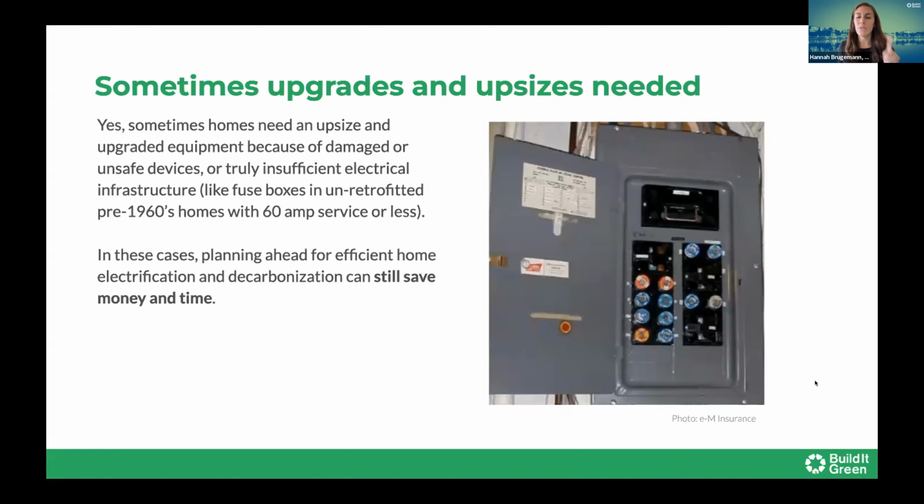That's not to say that sometimes you absolutely won't need to do an upsize. Like Cora said, the home that I moved into had a 30 amp fused panel. Obviously, that was not really going to be quite enough to do what we needed. And there can be damage and other things like that. But still, if you're thinking about moving in the direction of electrifying your home, even if you're upsizing, it still really makes sense to think about your whole home electrification plan. Are you going to want an EV, multiple EVs? Are you in a position to have more luxury elements like pools or spas that you might want to also take all electric? Thinking about those, if you can, in advance will help you do this in the most cost-effective and quickest way to get the best results.